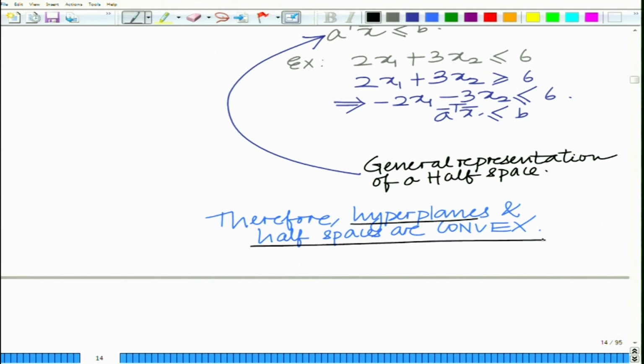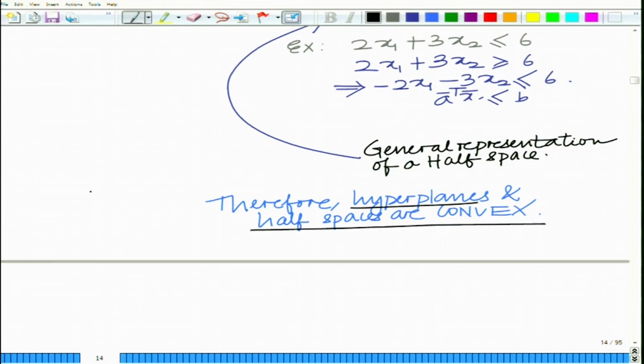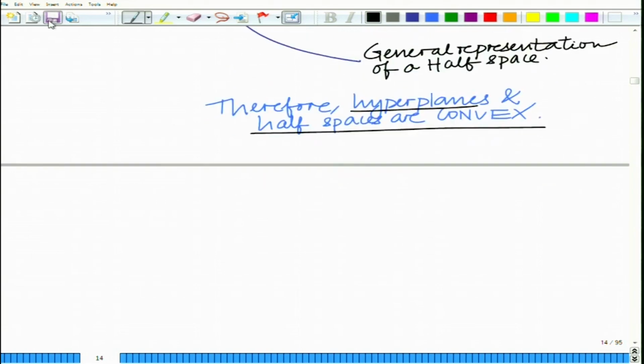Hyperplanes as well as half spaces are convex. Okay. Now we want to explore a practical application, because remember we also want to explore practical applications of the concepts that we learn for optimization. Let us look at one of the practical applications of the concepts that we have just learned regarding convexity and how these influence practical optimization problems that arise in wireless communication scenarios.